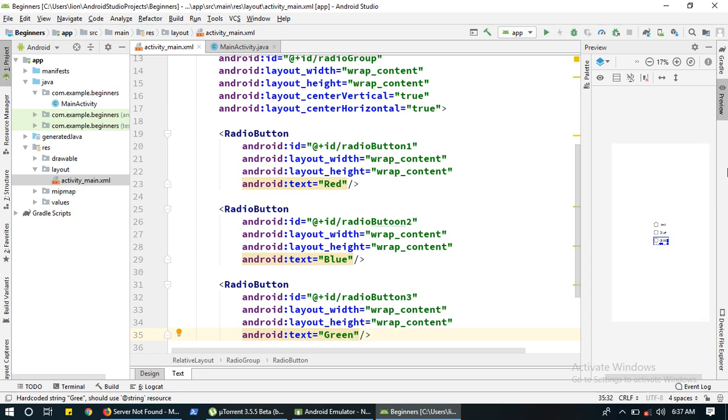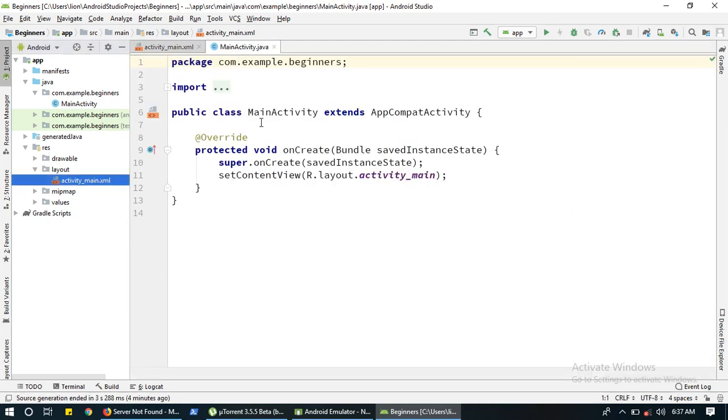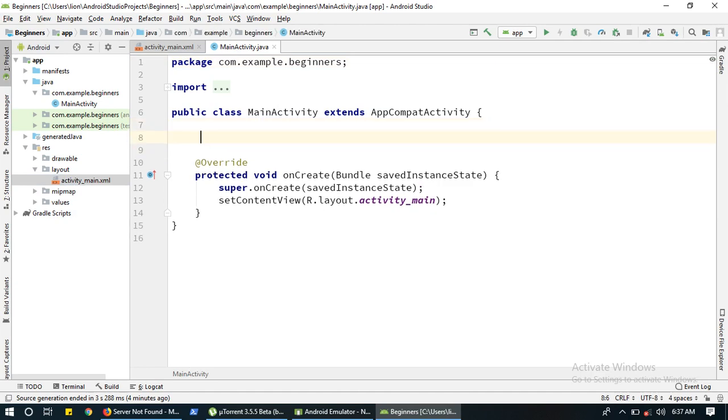Okay, so here as you can see the front end preview of the XML file. So now I want to go into the backend file, which the user clicks on this button to change the layout color. So now go into the Java file, this one. Here you can initialize some things.